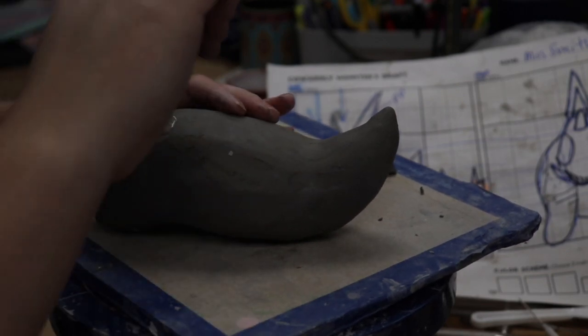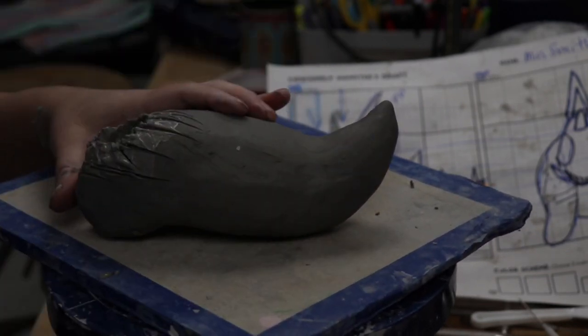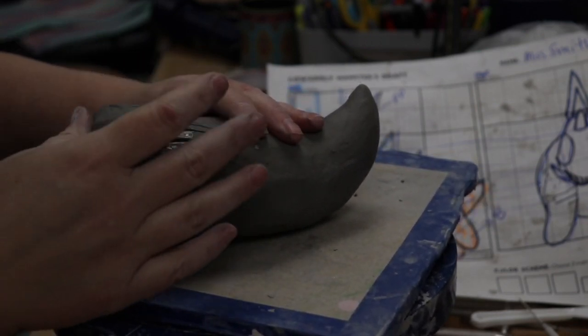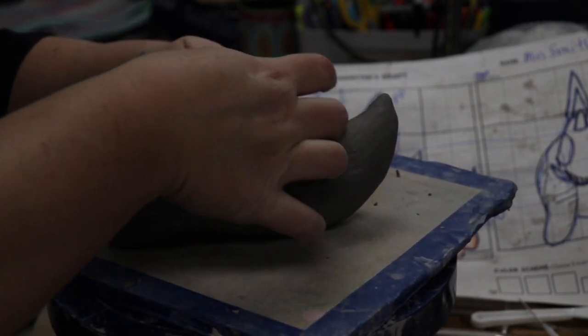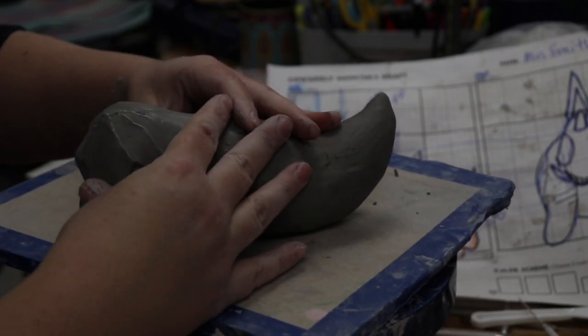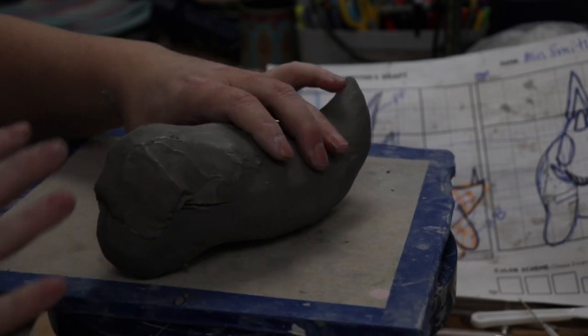You guys will have more time than I have right now. I always extra score, and I'm just gonna go ahead and add what looks like a hat here, okay? But I want to make this head look like it's smoothed into the back, right? And I want to make it look like it's part of the head and not on top of the head. So I have to, when I squish it and put it together.